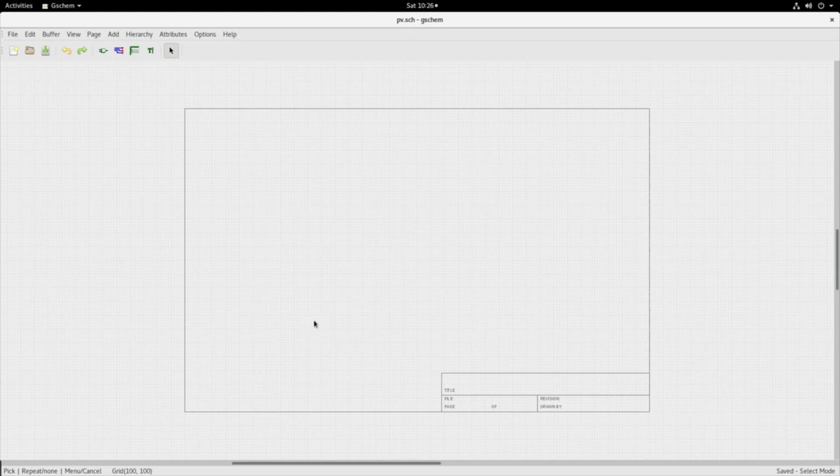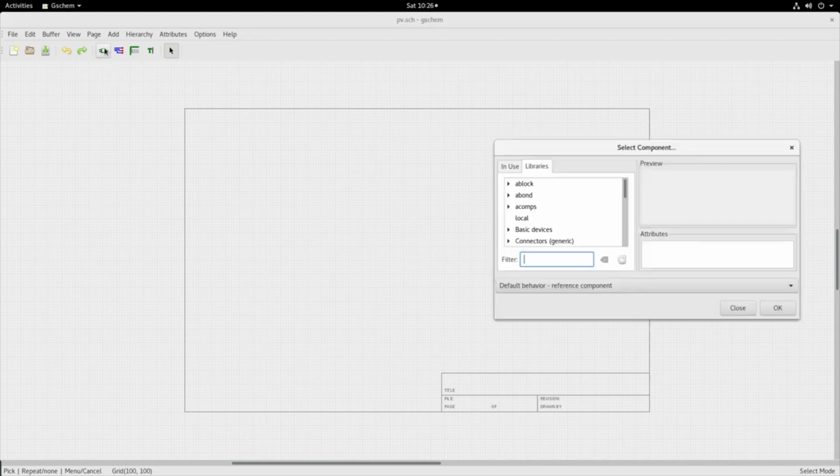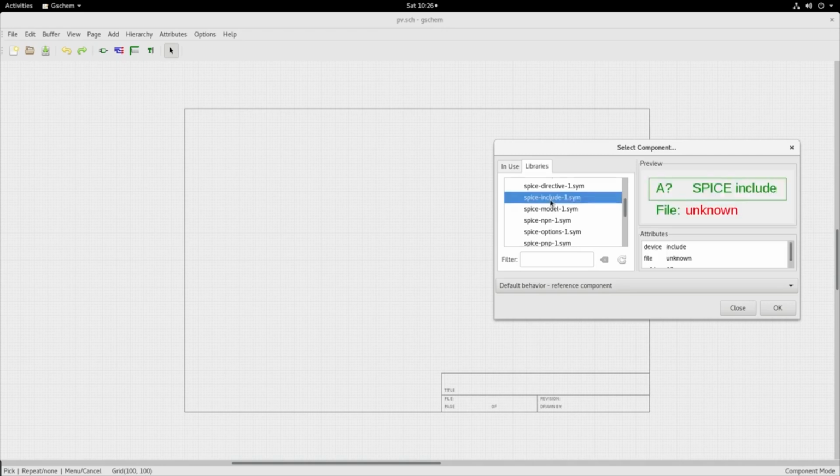Now into this page, let us drop in the components and then connect them to form the model of a PV cell. Go to the add component box, and here there are many libraries with components. Now let us choose the ones relevant for this particular project. I am choosing Spice Simulation Elements, and in that I am selecting the Spice Include directive.